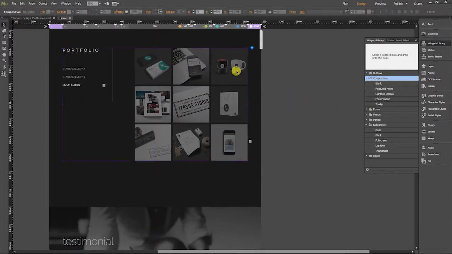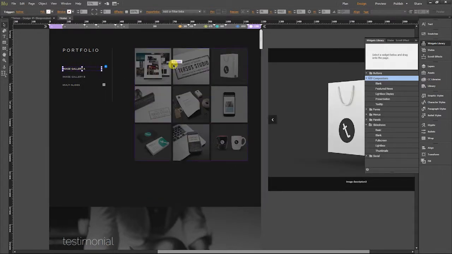So here we have these 1 2 3 4 5 6 7 thumbnails, and these thumbnails have been resized to match the size of these automatically placed thumbnails here. So when I created this template, I started by placing these thumbnails here.